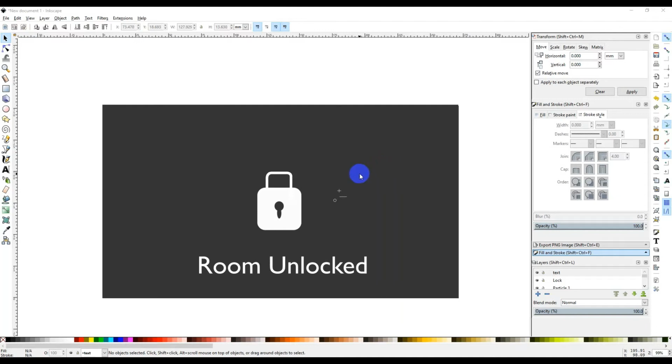Hello everyone, in today's tutorial I'm going to be looking at the room unlock animation that we're going to create. So this will be the transition screen. Once you've completed one of your escape rooms and you're going into the next one, you're going to have a screen which will sort of wipe across, and then it will transition you from one room to the next. So it's almost like loading the next level.